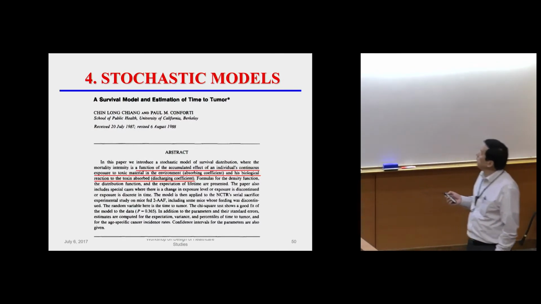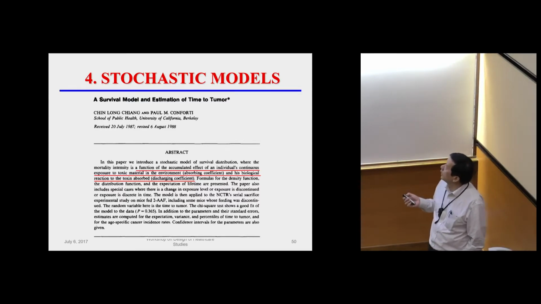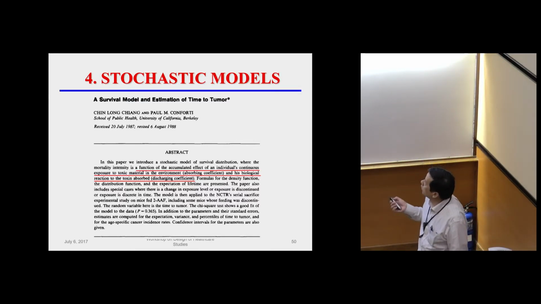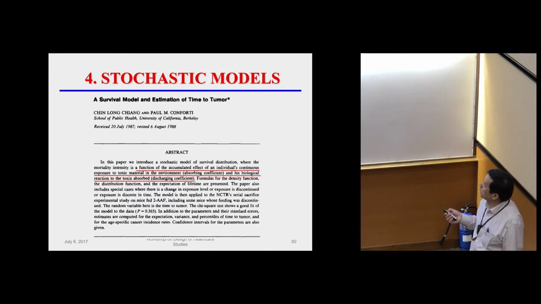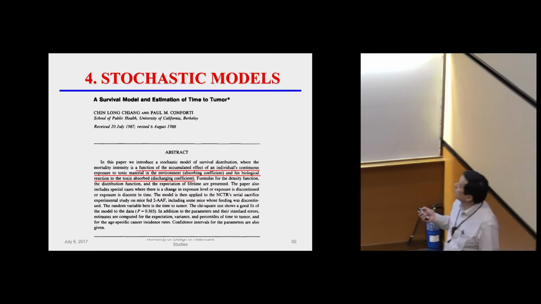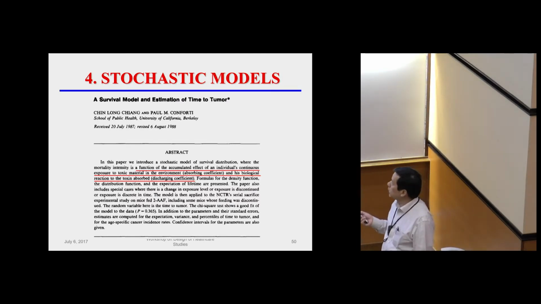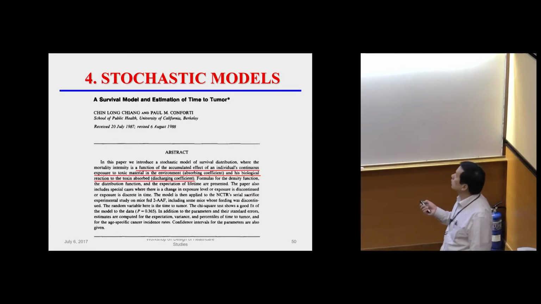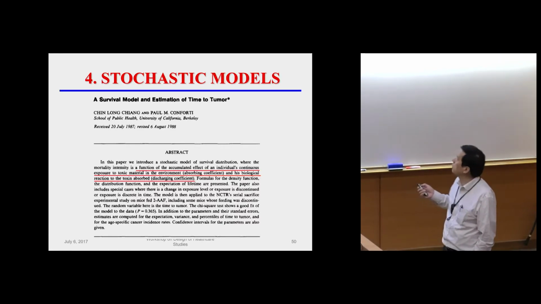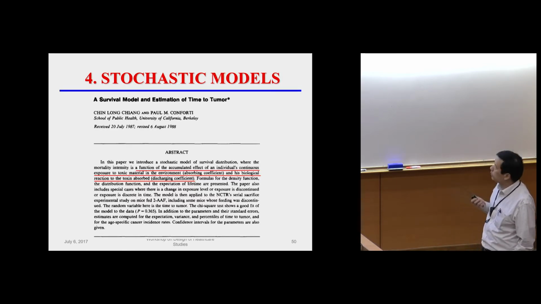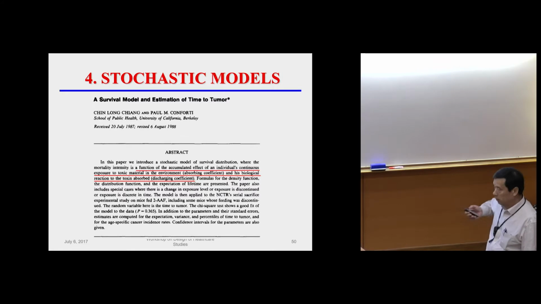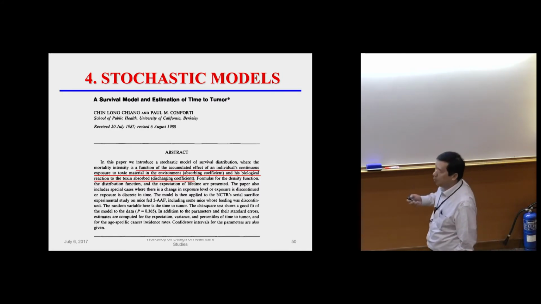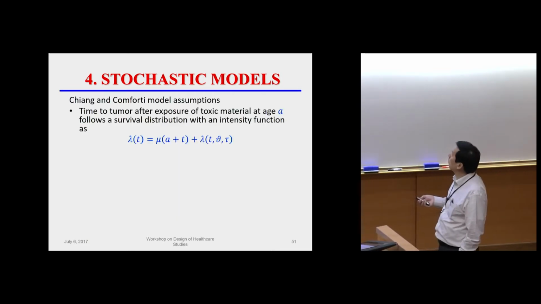So this is an old paper, published a long time ago by Qinlang Chen and Paul Confolti from Berkeley. What they did is they built a survival model for cancer, the time to tumor. Basically, their idea is that the hazard rate, the tumor mortality intensity, is a function of the cumulative effects of an individual's continuous exposure to the toxic material in the environment. So he defined two parameters, like a simple one compartment model. You have an absorbing coefficient, by which you absorb the toxin, and then there is also a discharging of the toxin. But what's left in the body is what determines the incidence of toxicity.